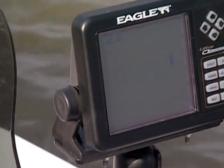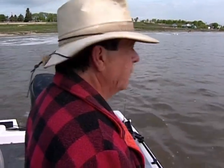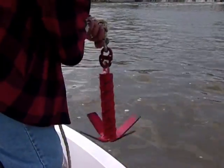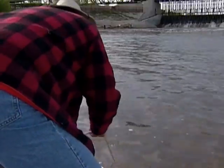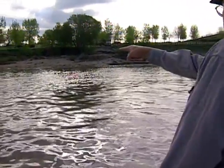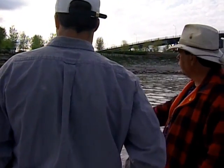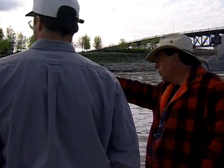We're fishing very shallow water. It's just a little over 2 feet right now. Okay, right here. This is perfect right here. Boy, Stu, you can actually see the water bulging over the rock pile right here, and then it drops into that little gully. And you're getting most of the fish on the front of the rocks or actually right on top of the rocks? They could be underneath us or anywhere all around it. They could be sitting tight right in that rock pile right now and all the way down the shoreline here.